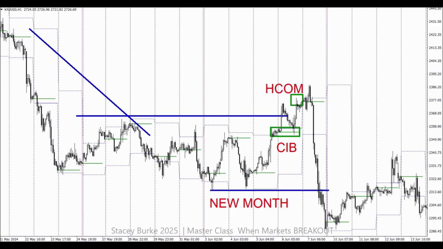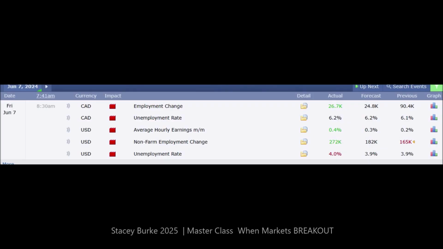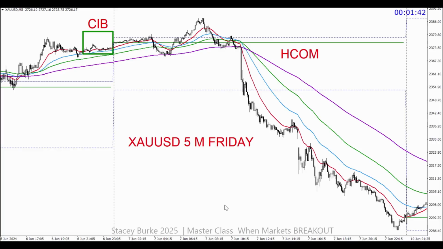New month, new timing cycle. We're heading into Friday. How does price behave on the Friday? Now, interestingly enough, this is a non-farm payrolls Friday and week one in a new month, but we have our monkey hammer template. How does it set up in the session on the day? The thing I want to keep repeating is high close of the month, low close of the month, and the coil. We have a close in breakout.